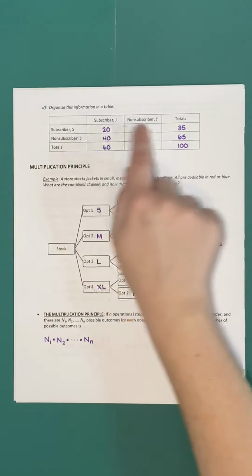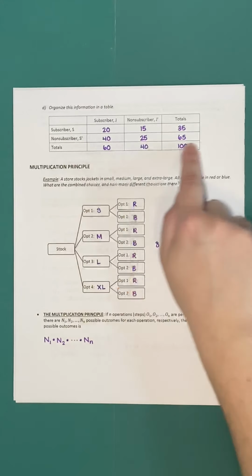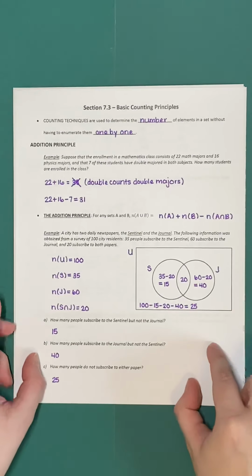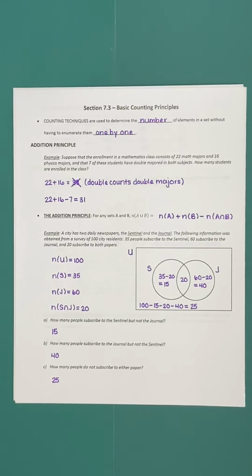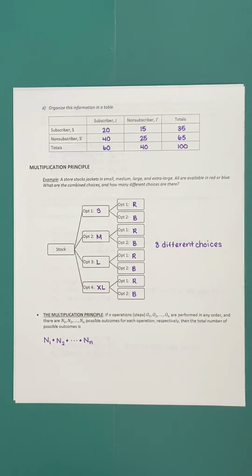So 100 totaled from the rows, and then 100 totaled from those two columns. So that's going to be another representation we can have. Just a different way of organizing the same information. Notice in some ways, the Venn diagram is a little bit cleaner. We can represent a lot of situations and a lot of different categorizations in that Venn diagram without needing to reference so many different numbers at the same time.